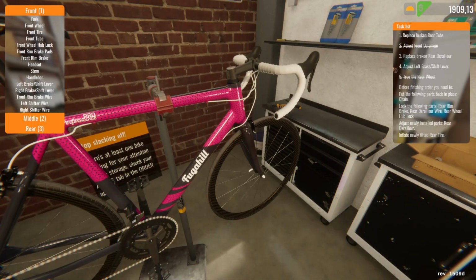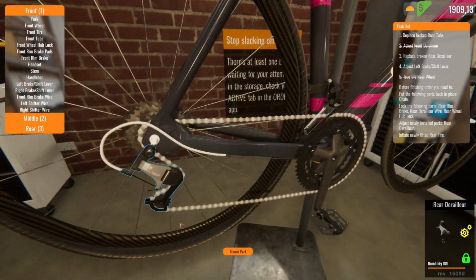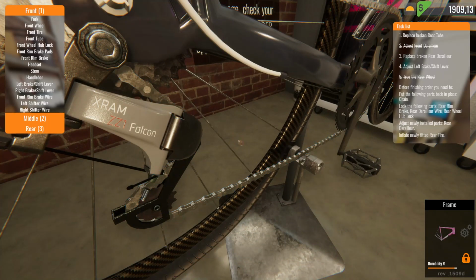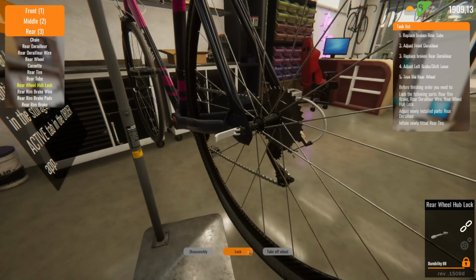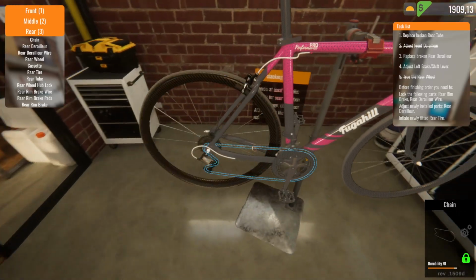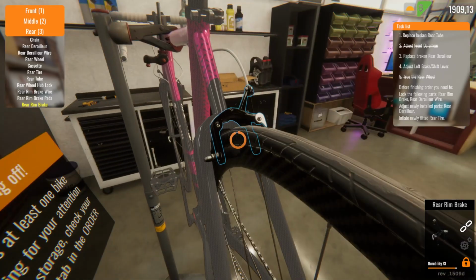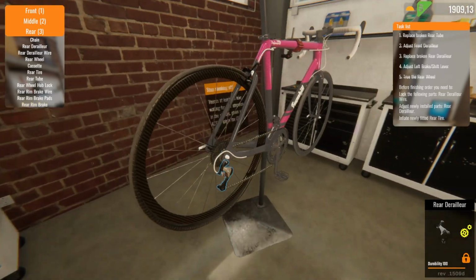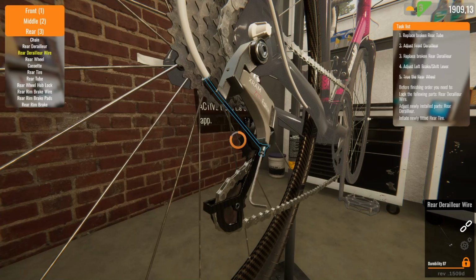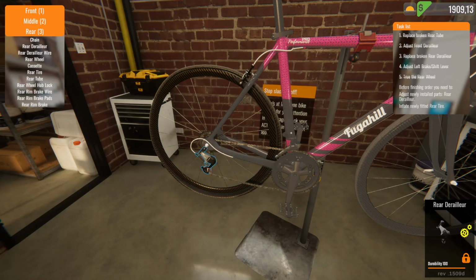Great, so we did all the tasks and now we've got these reminders of what we forgot to do. So let's do it. Let's start with the chain, putting that back on. Now closing the hub lock so the wheel won't fall off when we ride the bicycle home. Let's lock the brakes. The rear derailleur cable, yeah, put it back on. Adjust the rear derailleur.